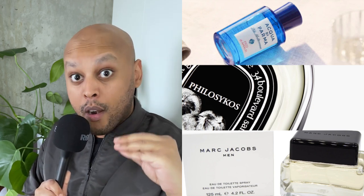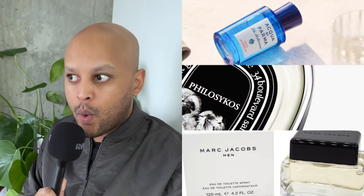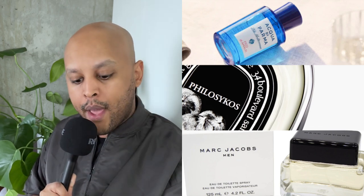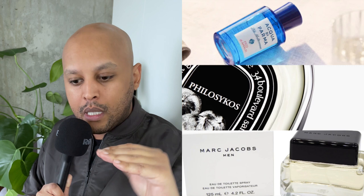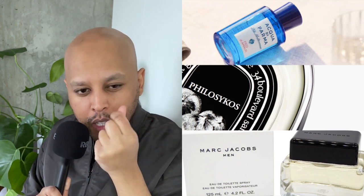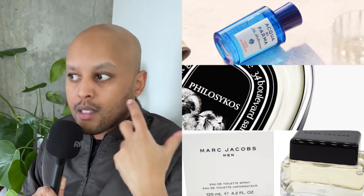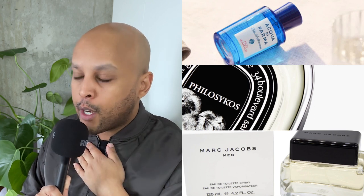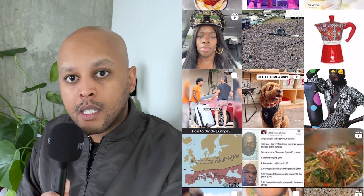I've worn several fig fragrances. The top for me has always been the Fico di Amalfi from Acqua di Parma — very fresh, sunny, easy to wear. Then you have the Diptyque Philosykos in the Eau de Parfum version, which is very green, warm, and earthy. At the very bottom, the richest and earthiest — long discontinued — is from Marc Jacobs' men's line, beautiful scents, RIP. This fig from Prada sits somewhere in the middle: not as rich as the Marc Jacobs, not as green as the Philosykos. It's a little fruity, very deep, robust, and leaning more masculine.